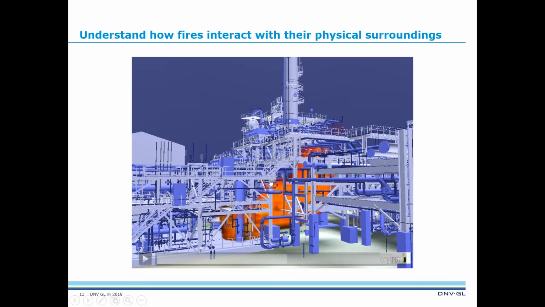So you see that even if your leak point is quite at a low elevation, horizontal release, you will have a large flame with high temperatures, high heat loads, high up in your facility. So you get a very good picture of what region of your facility will be exposed to high heat levels for different scenarios.